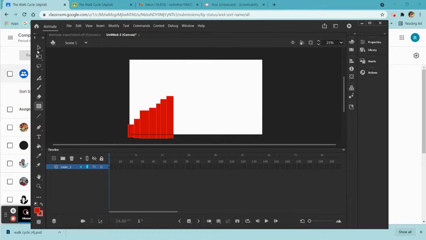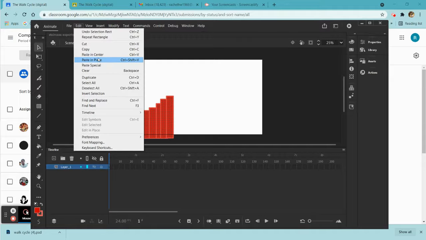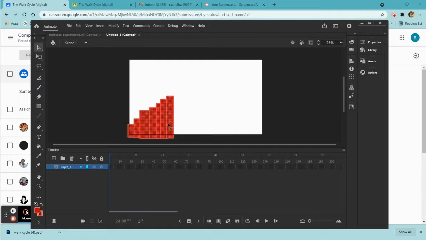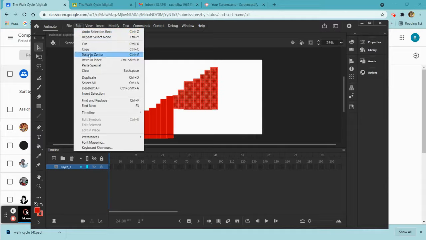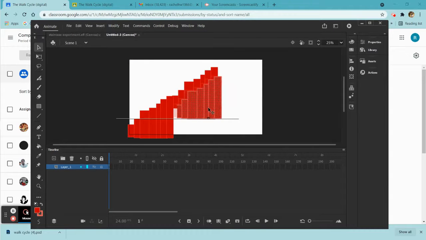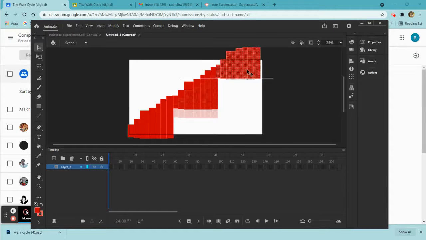And what you can do is you can just select all of them by dragging the cursor over them, and then you can do Edit, Copy, Edit, Paste, and then you can move the stairs over, and then Edit, Copy, Edit, Paste. There we go.